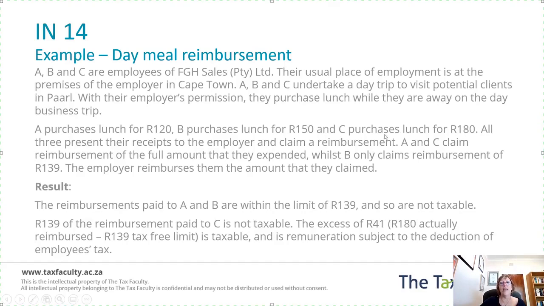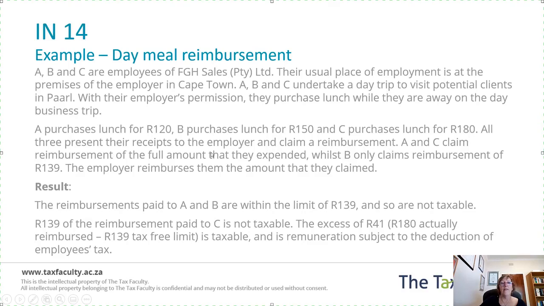Remember that I said the day rate that has been gazetted is 139 Rand per day. They all claim back for their lunches, all right? So they account back to the employer and claim a reimbursement after they've incurred the expenditure. A claims 120, B, although he spent 150, he actually only claims 139, conveniently, and C claims the whole 180.